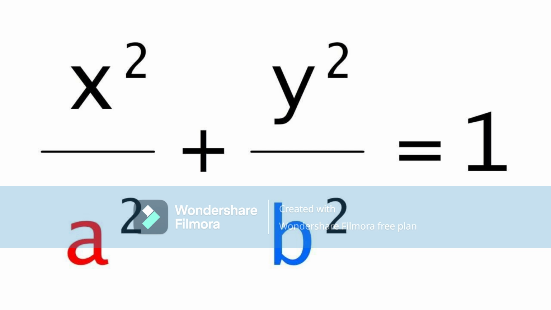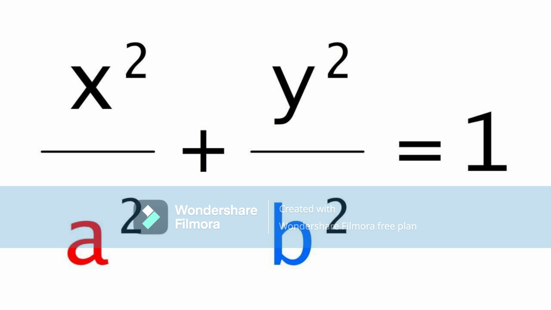Just for the sake of generality, we have written that x square by a square plus y square by b square is equal to 1. But if the term under y square has a greater value than the term under x square, you don't have to freak out, right? Anyway, so now remember how I talked about how a circle was a special case of an ellipse?